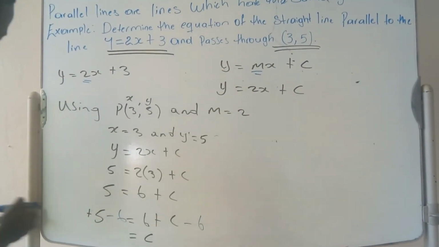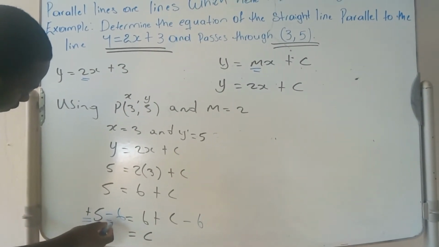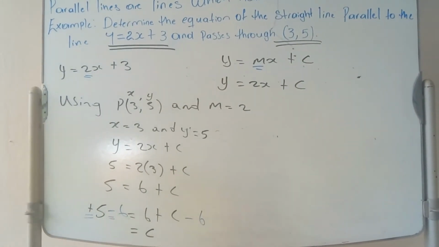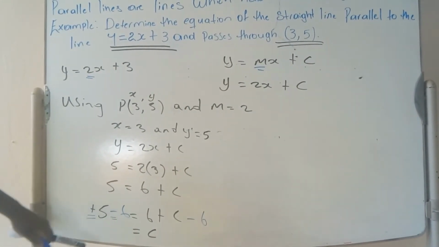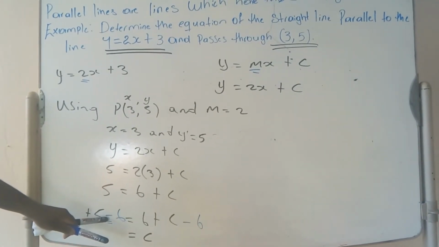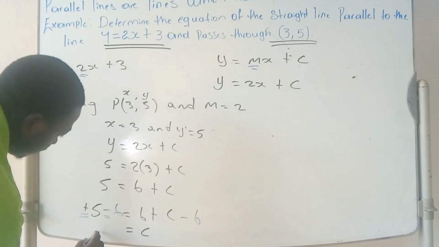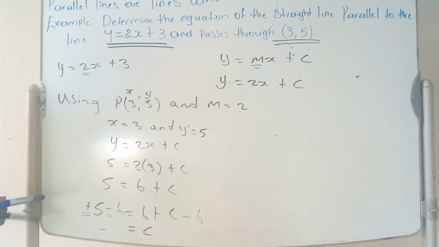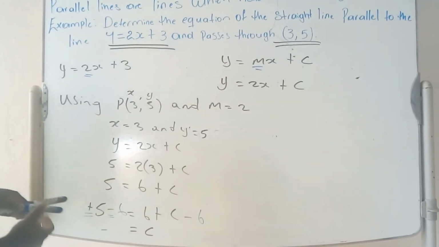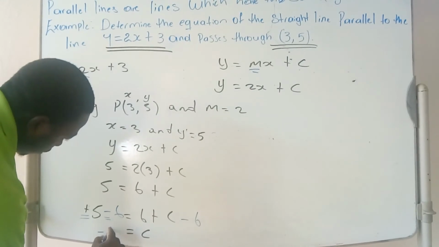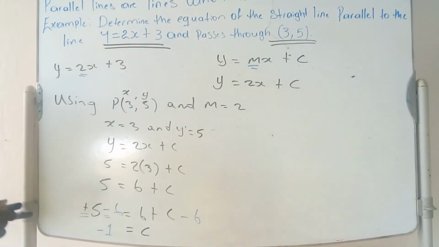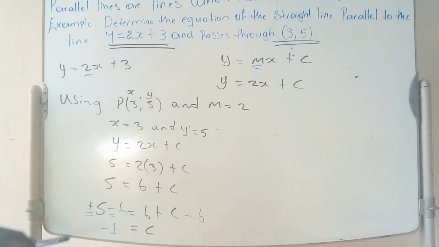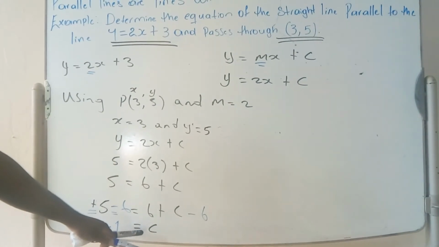Note that the signs are different. We have a positive sign and a negative sign. The rule says we should subtract and keep the sign of the larger number. Clearly, the sign of the larger number here is negative. So our answer is going to be negative. If we subtract both numbers, 6 minus 5 is 1. But remember that the answer will take a negative. So we could say that positive 5 minus 6 gives us negative 1. So now we know the c value.